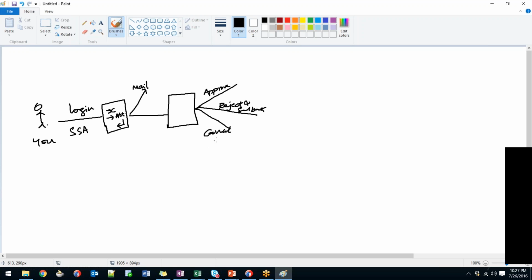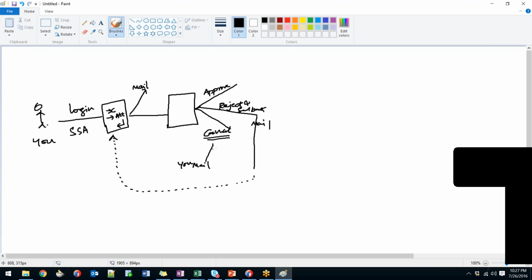So what happens when the manager cancels the application? You get a mail, correct, saying your expense report is cancelled. And when a manager rejects and sends back, what happens? Let me draw a dotted line here, and you get back the same application, and then you get a mail. The mail clearly tells you to provide all the attachments, etc. So you would again do the task, and again you resubmit. It goes to the manager. So this is the manager, and this is you.